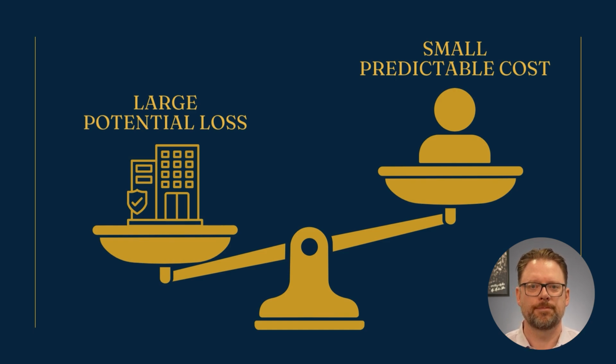Analogy time. Think of a group of 100 people, each putting $10 into a pool. If one person experiences a major financial loss, the pool of money covers them. That's how insurance works. Many people contribute so that the financial burden is shared. Example, just like car insurance helps cover accident costs, life insurance helps your family financially when you're no longer there.